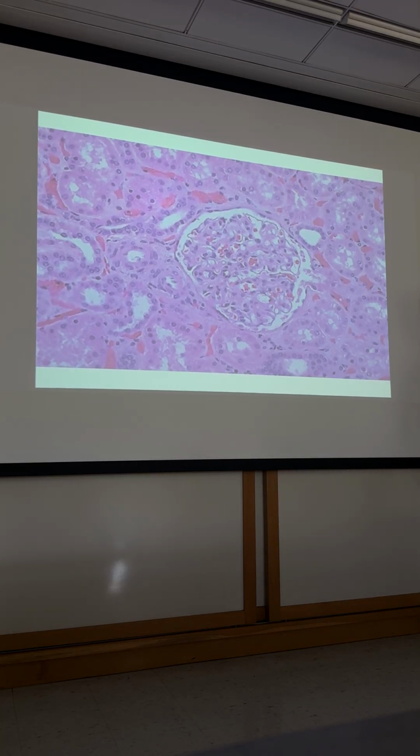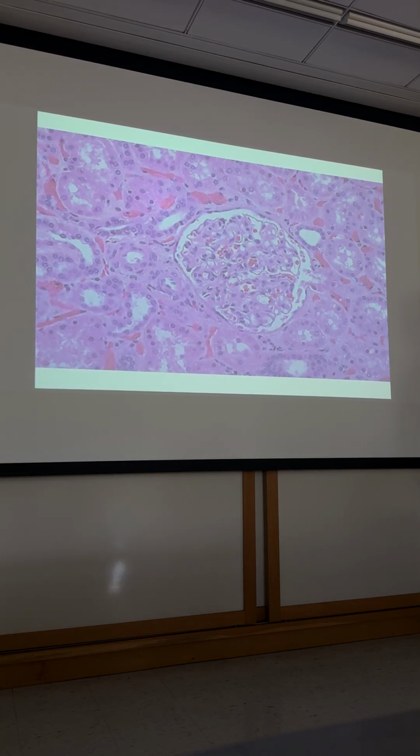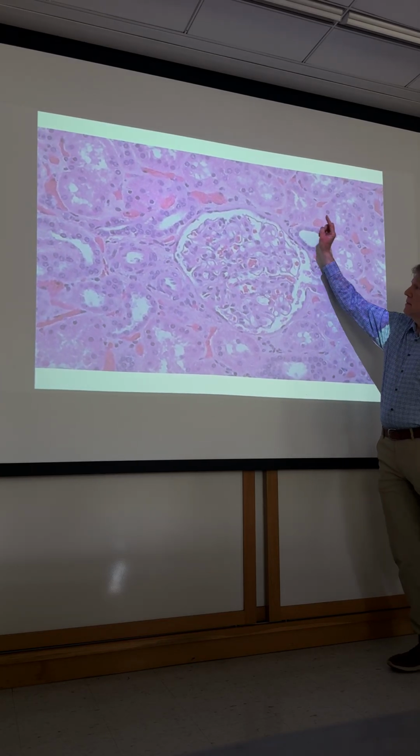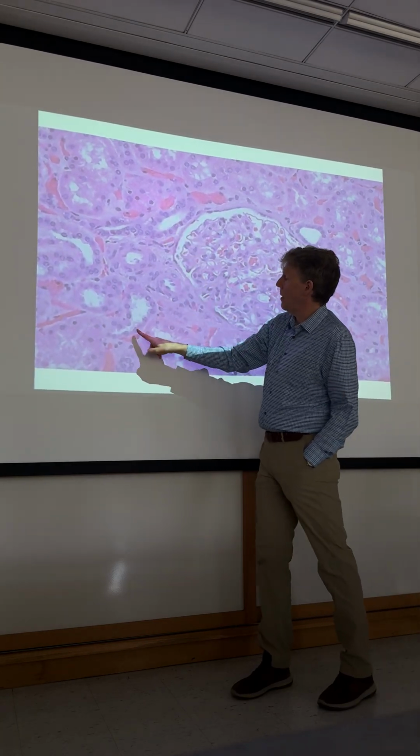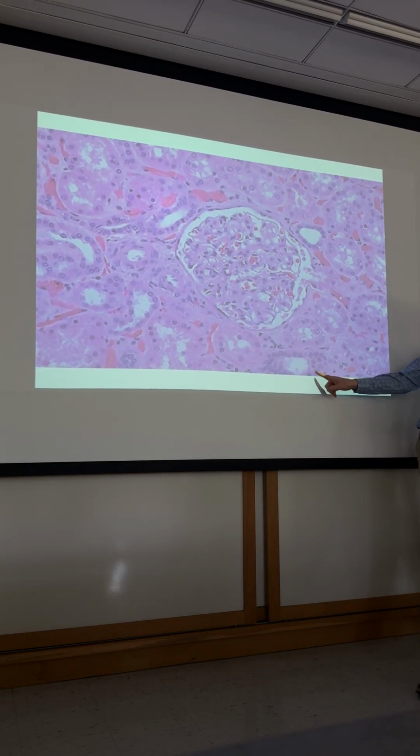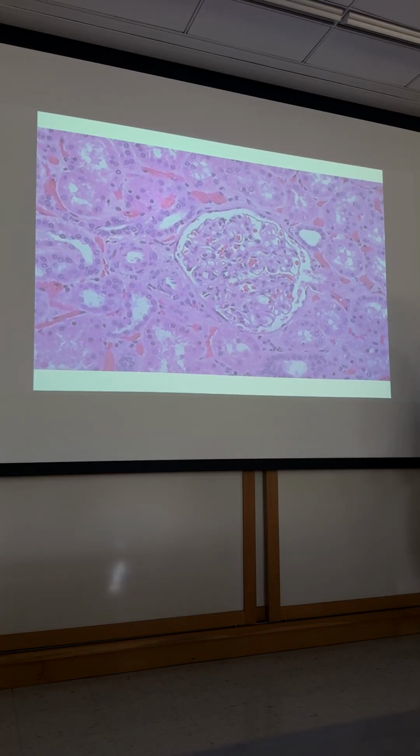If the wall stains a little bit more darkly, has a little bit more darker prominent nuclei, and if the lumen looks more clear, then it's going to probably be DCT, distal convoluted tubule. The distal convoluted tubule doesn't have the microvilli. By the way, they call the microvilli the brush border, right? They kind of stole that name from the small intestine. So the DCT would be like this guy, or like this guy, or probably that guy too. Maybe this guy, it's a little hard to tell. Okay, show you some other ones.